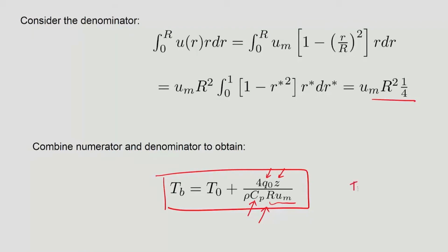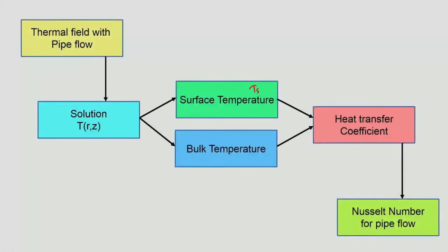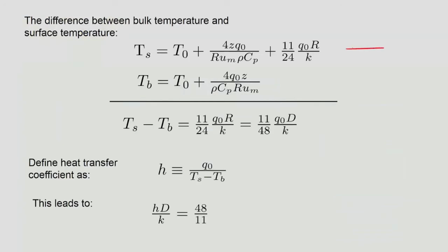So, once you have got Tb and Ts available, then we can see what happens to the difference between them. Okay. So, the difference is then evaluated to define the heat transfer coefficient as follows. So, Ts expression we have already derived, Tb expression we have already derived. So, let us look at Ts minus Tb, and that comes out to be quite simple, and it comes out to be also something that we already recognize. Okay. So, you see that temperature difference and Q naught are there. So, you have got Q and then there is a temperature difference if you go to the denominator. So, this is somewhat like the heat transfer coefficient into D, there is a length scale, and by K.